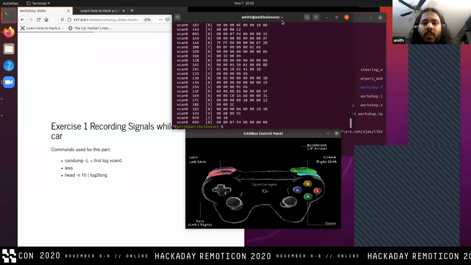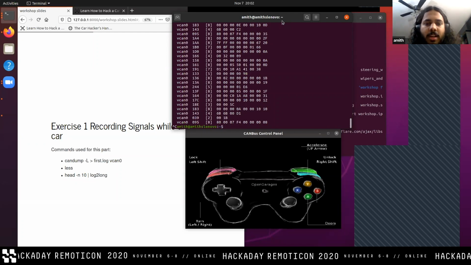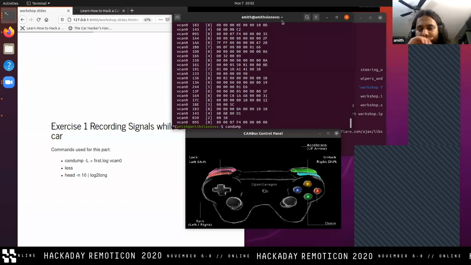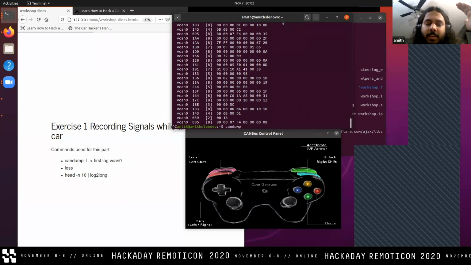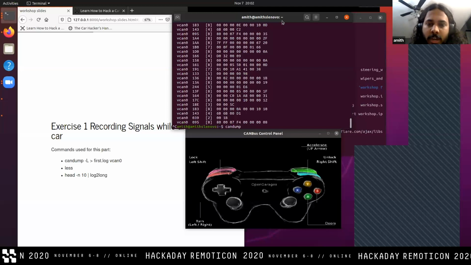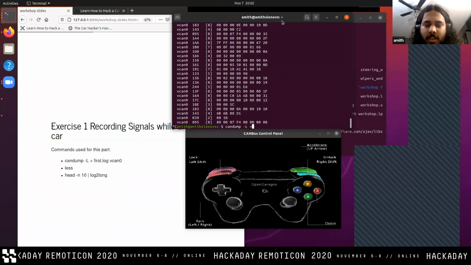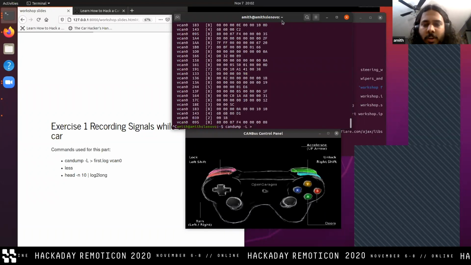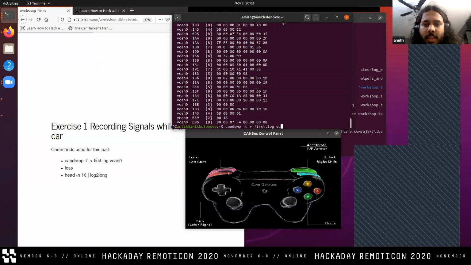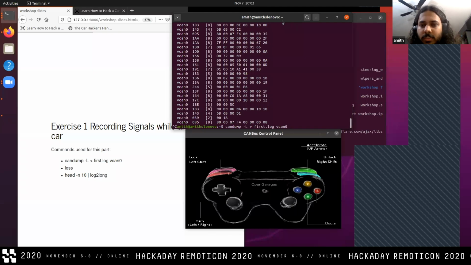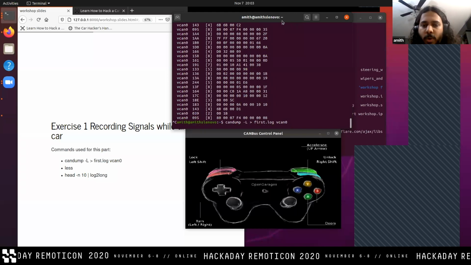Okay, now one other feature of candump is that we can dump all the messages into a file. So I'm going to run candump with a capital L flag, I don't know how you say that word, and call mine first.log on vcan0. So that's basically recording in the background.